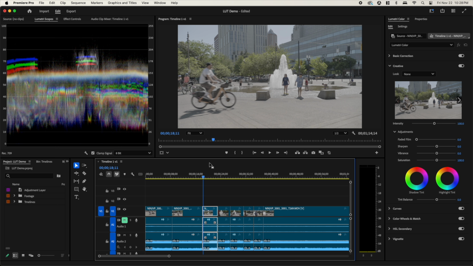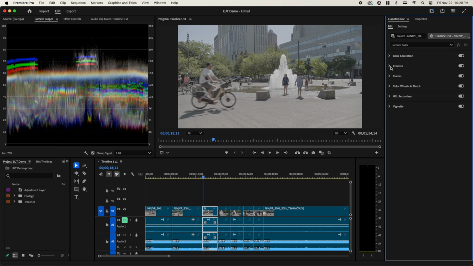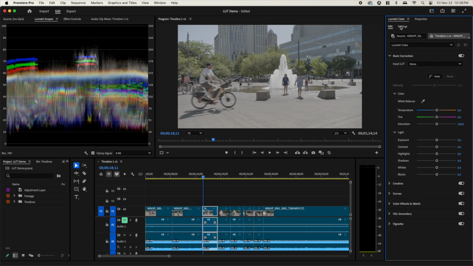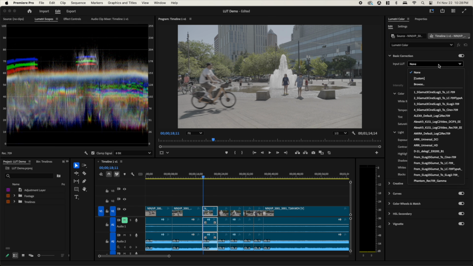To use a technical LUT, I'm going to hide the creative section of the Lumetri color panel and open up the basic section of the Lumetri color panel. Then I'm going to go to this input LUT section. I'm going to click the drop-down menu and select the appropriate technical LUT to convert my footage.